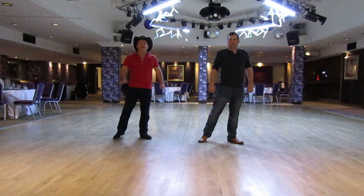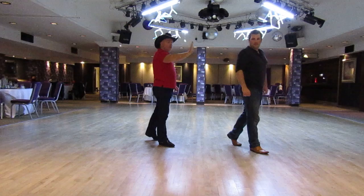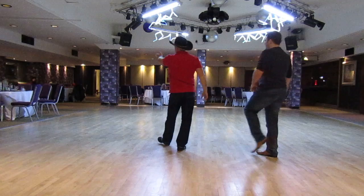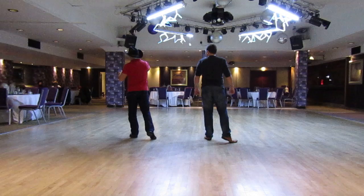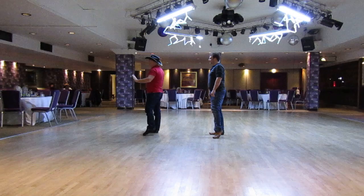You're going to step on your diagonal on the right foot for 1, hold count 2, step forward 3, half turn, four, step five on your diagonal. A rolling turn forward, half, half. You're still on your diagonal, and then you're going to do a long step to the right side, squaring up to the side wall, 3 o'clock. Side, hold, rock back, rock forward.